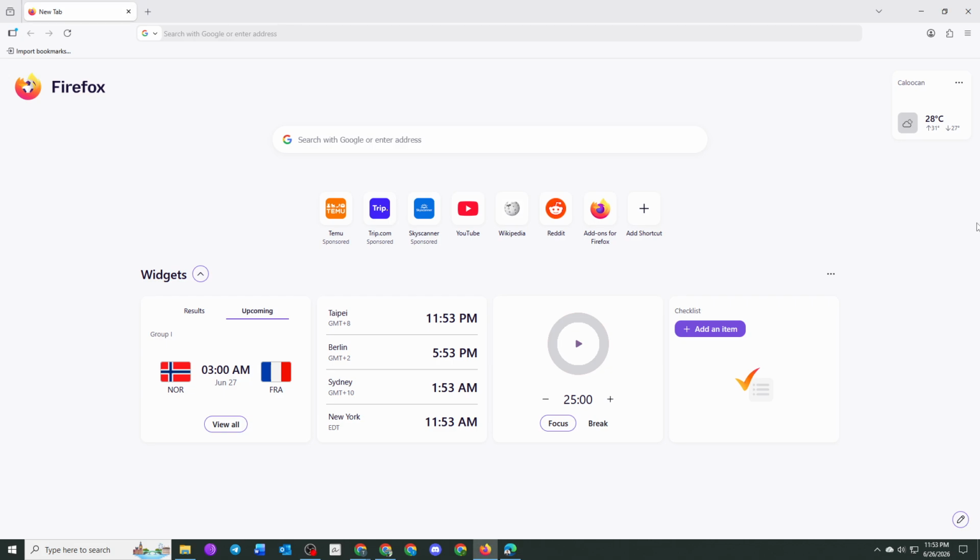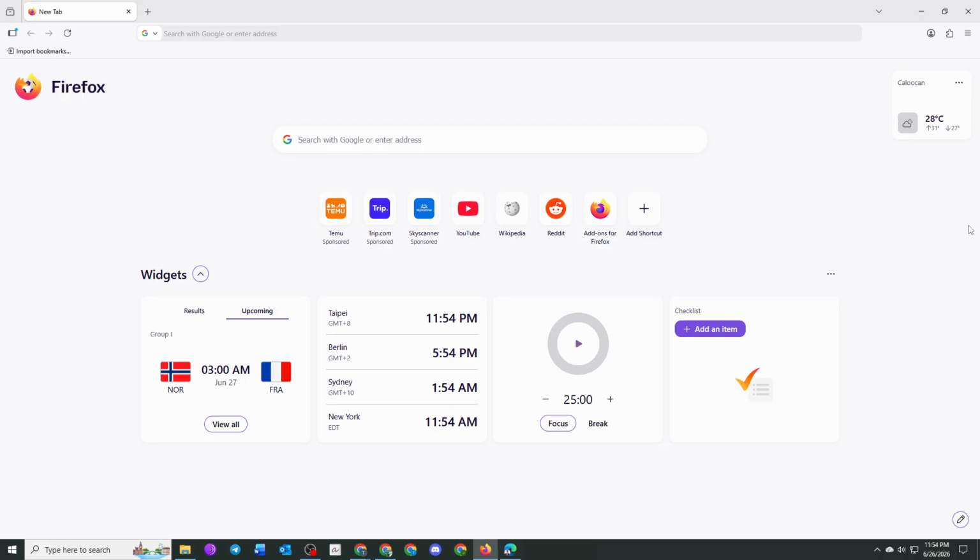In today's video, I'm going to teach you how to enable Firefox's new web apps on Windows Taskbar tabs. Firefox includes experimental features that let you explore new capabilities before they become available to everyone. One of these experimental options enables support for web apps on Windows Taskbar tabs. If you're interested in trying this feature, you can turn it on through Firefox's advanced configuration page in just a few moments.